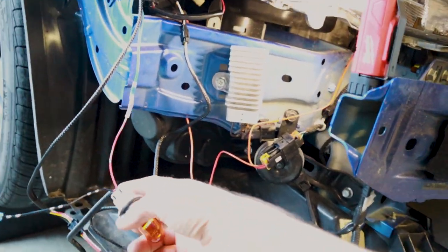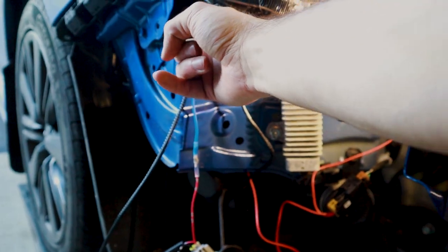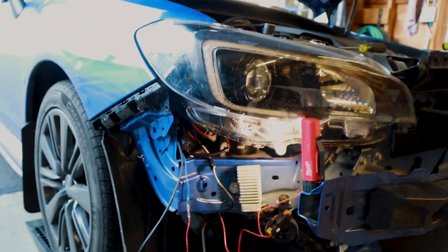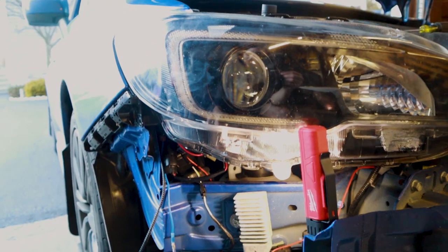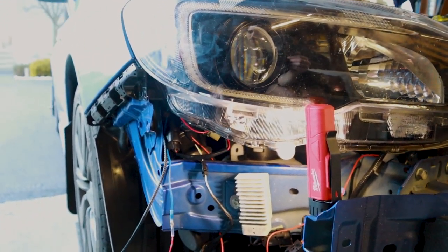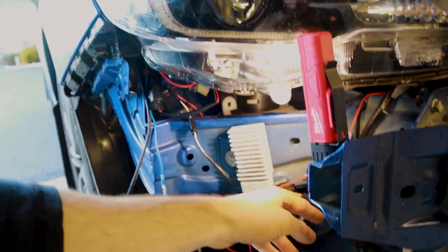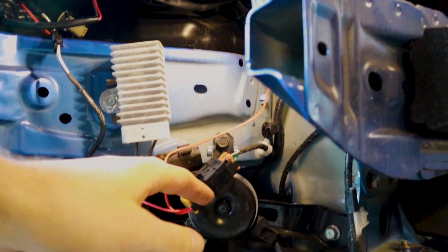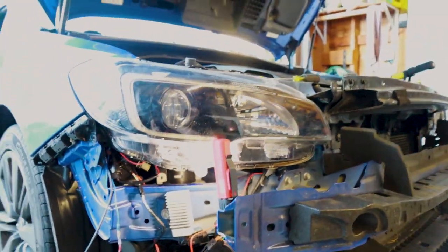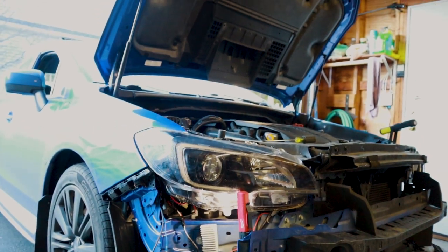So we wired a butt-to-butt connector up to the tap, so it's connected up in there. So that's four. We had power, ground, yellow signal wire for the turn signal, and then lastly the DRL function connected directly into the stock DRL right in here. So cool. We're gonna button everything up and then get back to you guys once we are completely done and can show you the final product.